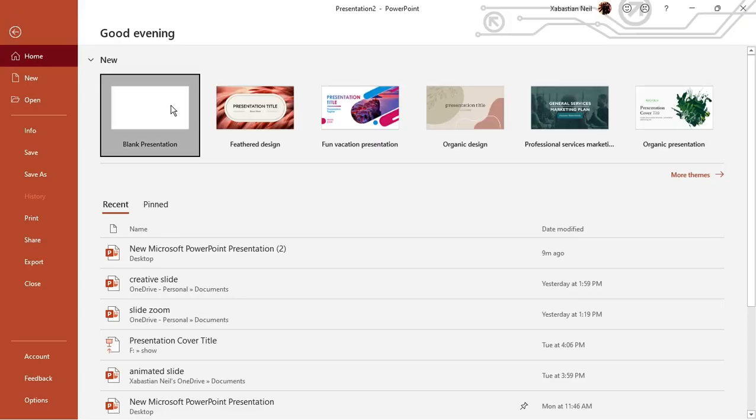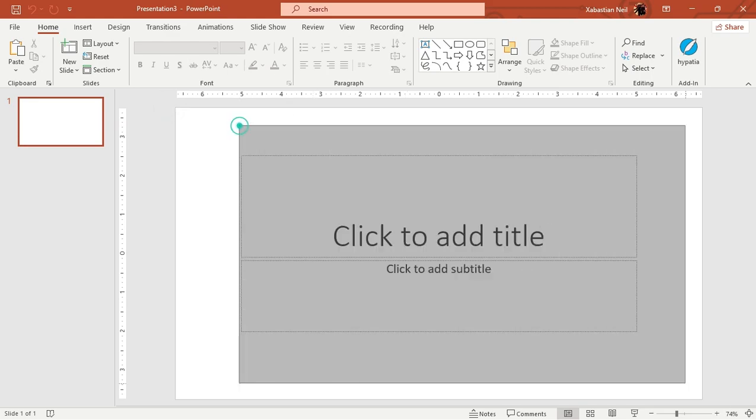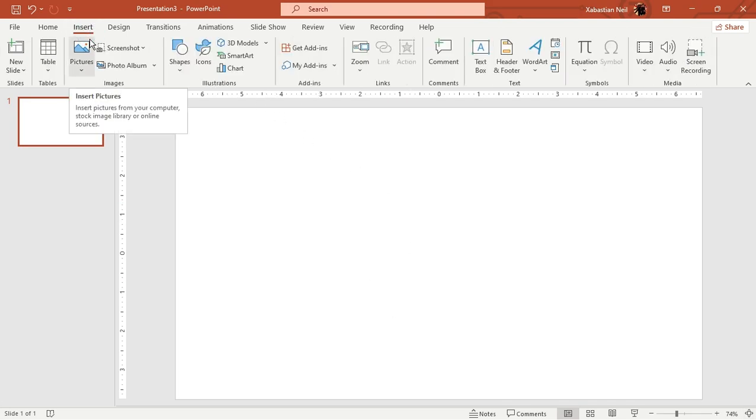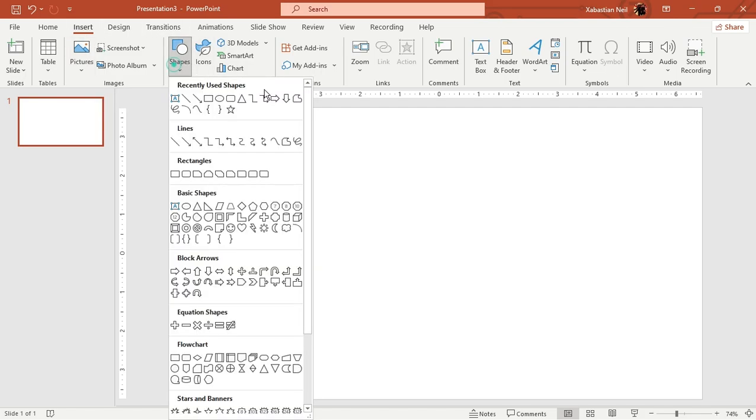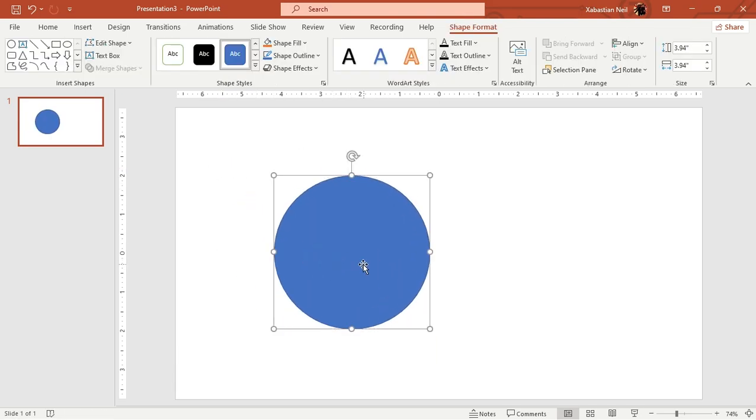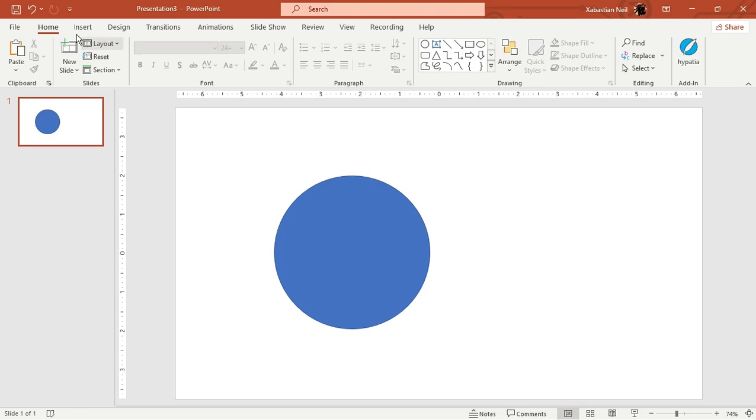So I'm going to open up a new blank presentation and start from scratch. So the first thing we're going to do is obviously make, let's say, an icon, or maybe something literally attractive or interesting. So I'm going to use some shapes. I'm going to start off with circles. I'm going to add a circle over here. After I add a circle, I'm going to make more circles over here, but they're going to overlay each one of them and make a good shape.